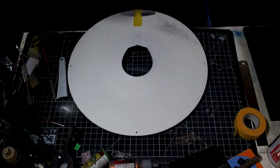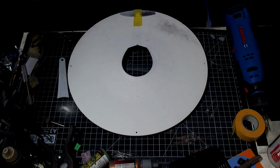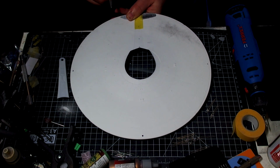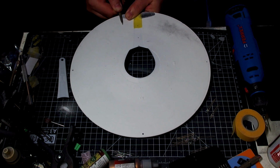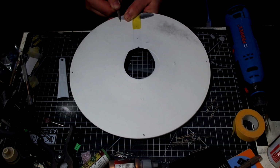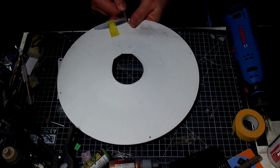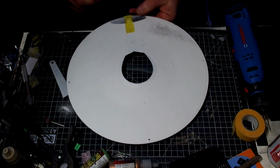So let's get this on. Right. So let's just tighten that up a snip. There we go. Now then, before I do that, I just want to file this little nubbin down a bit so it's nice and flat, because that way it's going to be easier for me to drill into, he says.